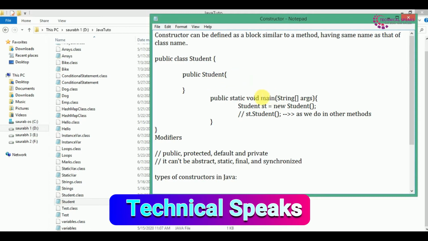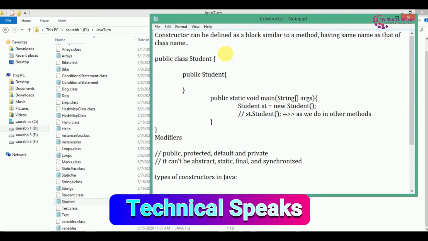Now just add the main method, like public class Student, public Student, public static void main. Here we just create an object like Student st = new Student(); and that's all. We do not need to write any reference like st.Student as we do with other methods. So this is how a constructor is used in Java.